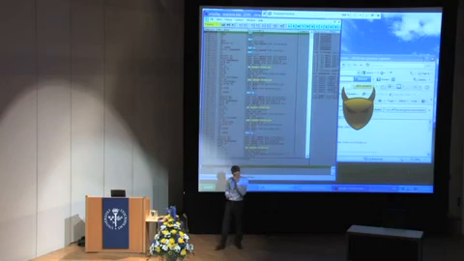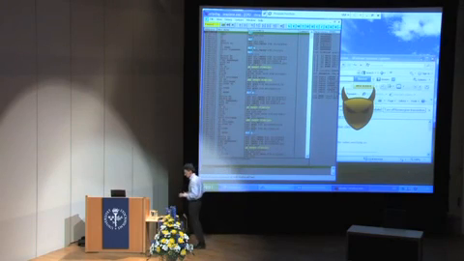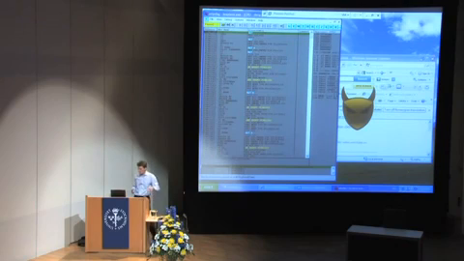So this is somewhat different threat when it comes to browser security.